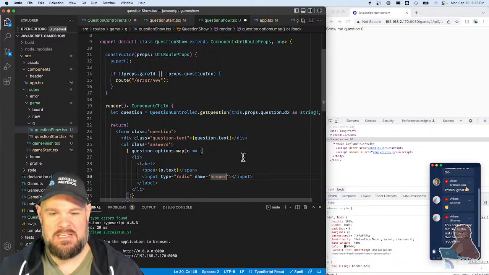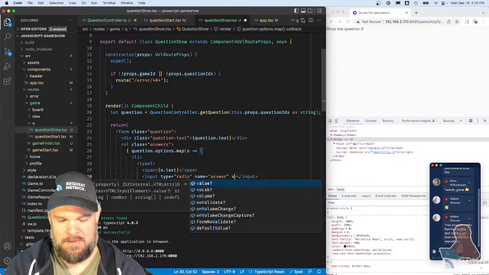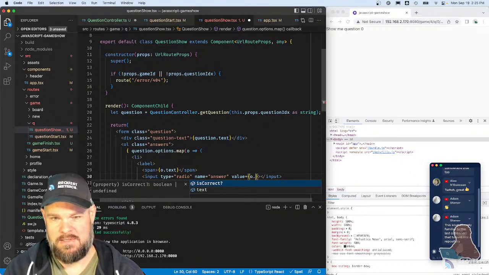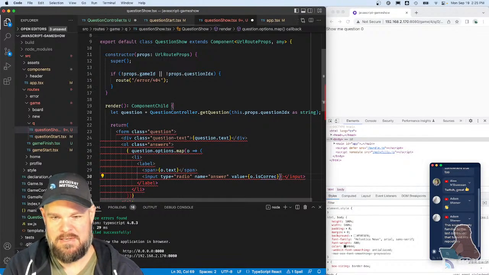The easiest thing to do would be to say the value is o dot is correct, true. I think that it can be null.